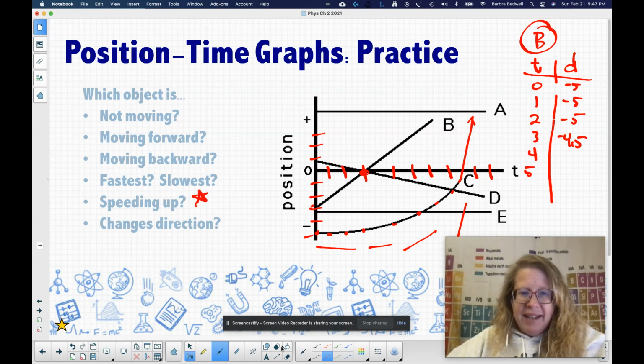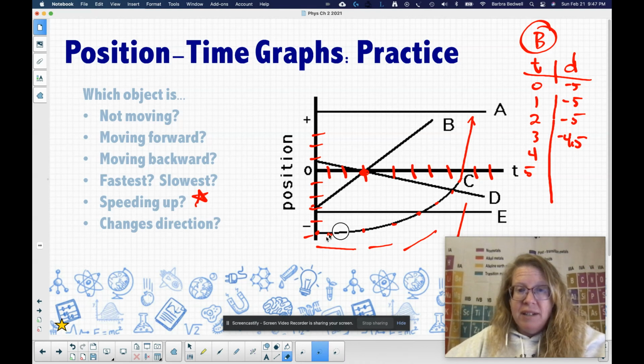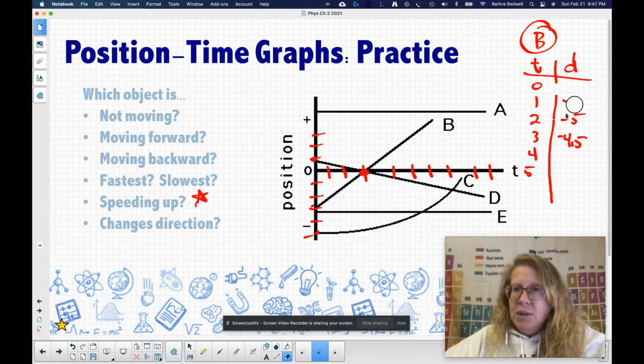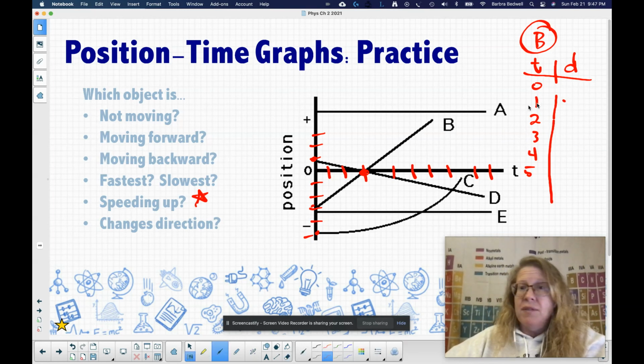Okay, let's take a look at our friend part D here and take a look at what D's doing. Okay, D, take a look at where it is. I'm just kind of erasing some of this other stuff that's out here. D is starting at position equals 1. That's where it's starting. And which direction is it going now? So this one is starting at position equals 1. That means +1 in front of the start line, right? So it's starting at +1.